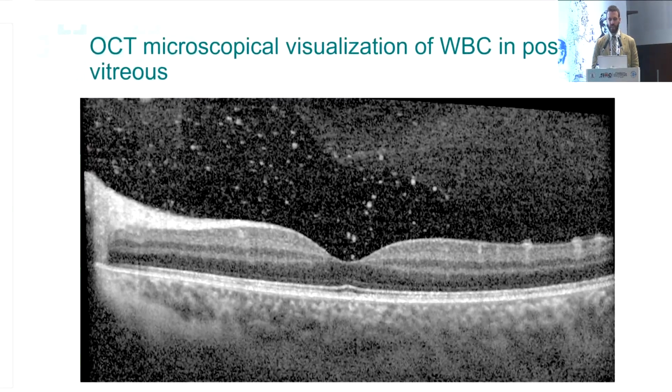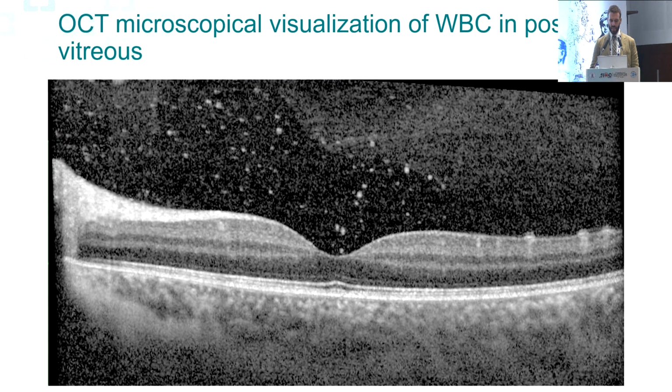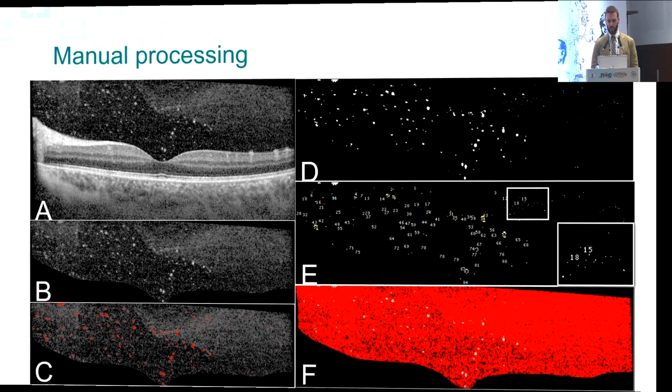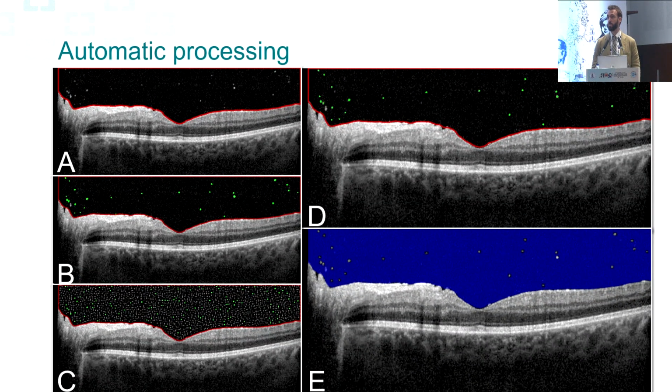And finally, this was started by Alistair ages ago, looking at the haze of the vitreous based on OCT. But we are actually able to look also at vitreous cells. We published recently in the American Journal that on OCT we can actually isolate all these cells and actually measure the flare. So we went from just looking at the bubble of fluid to looking at very, very small cells.